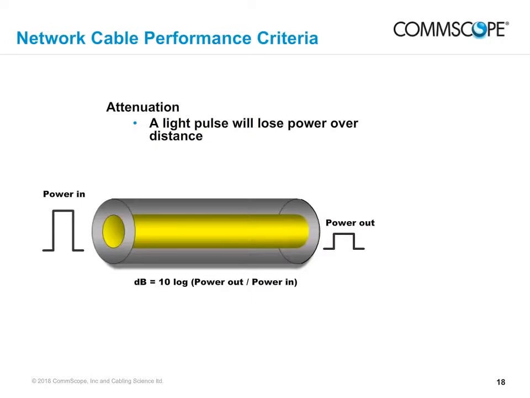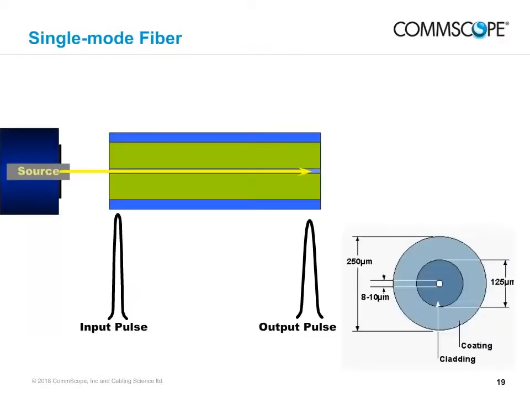Single-mode fiber has much lower attenuation. The TIA specifies that a standard-grade single-mode fiber operating at 1310 or 1550 nanometers has a maximum attenuation of 0.50 dB per kilometer, 1.0 dB per kilometer if tight buffered. Single-mode fiber is a step-index fiber where the axial mode is transported through a small core diameter, 7 to 10 microns. This eliminates modal dispersion.